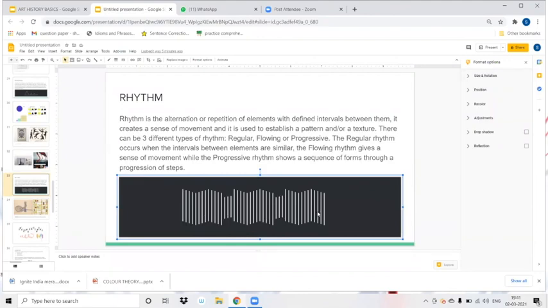So we're creating a pattern. Again, the pattern and rhythm come together because usually we're not using just one element to create a composition or a design, we're using more than one. So here also we'll have the repetition, the pattern, the rhythm.